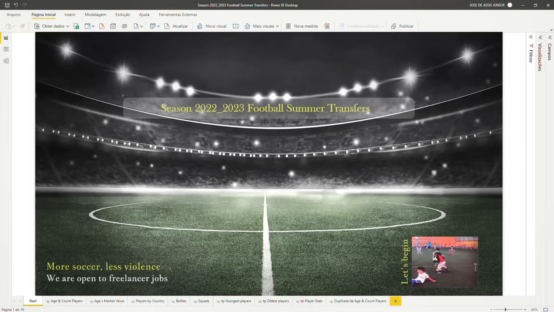Then I imported it to Power BI using a custom visual named HTML Content. To create this effect, it is necessary to add CSS code to the SVG file. There are some tutorials on YouTube about it, and some sites that provide all the CSS code for us. It isn't necessary to understand the CSS code.